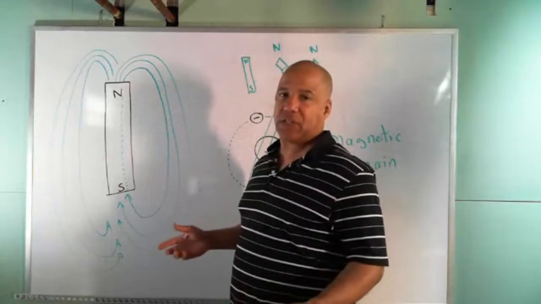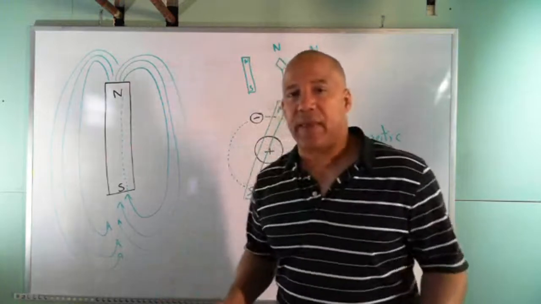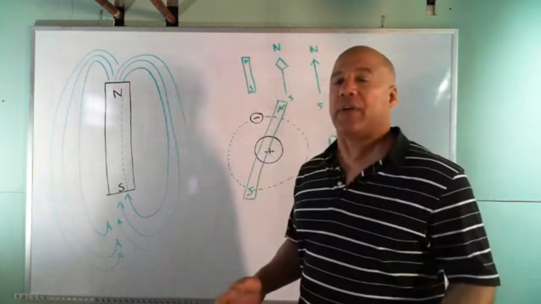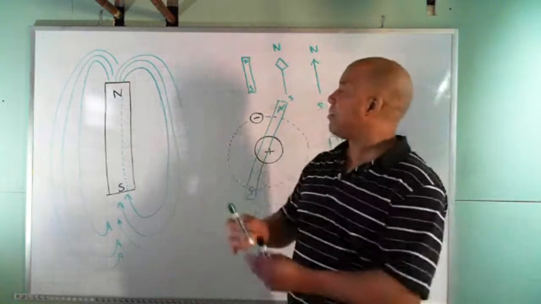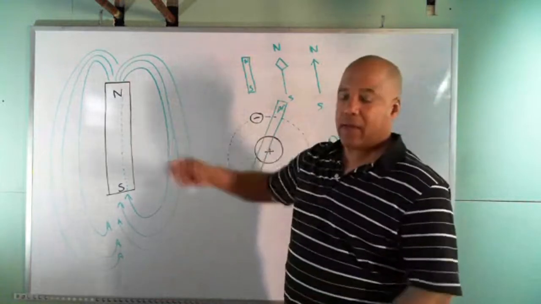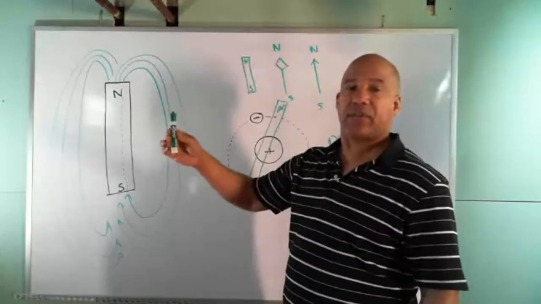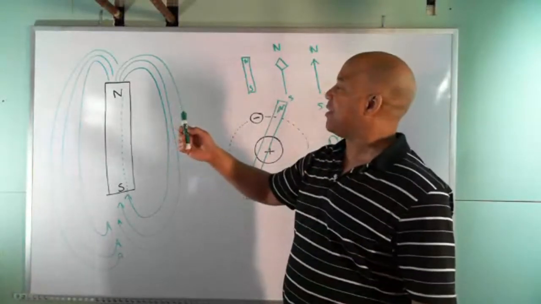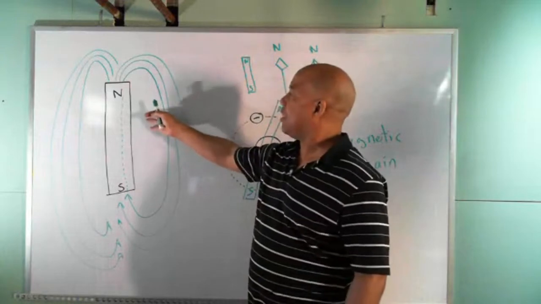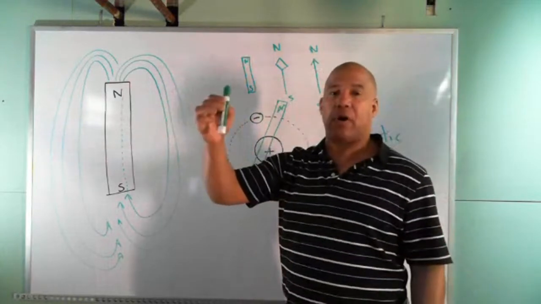So there's an explanation for you. But you still shouldn't be satisfied with that explanation. It should still bother you because you can say that about anything. This marker has exactly the same properties as that magnet. The marker is composed of atoms. Those atoms have electrons. Those electrons are spinning and revolving. Why is it that there's a magnetic field that exists around the permanent magnet, but yet there is no magnetic field that exists around the marker?